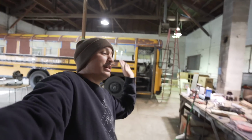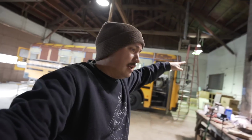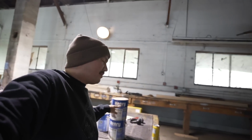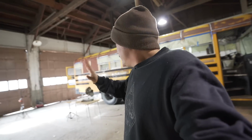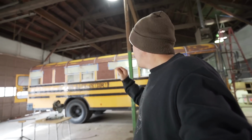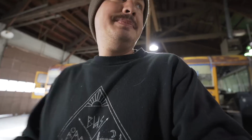Good morning, ladies and gentlemen. It's a brand new day and we need to get paint on that roof right there. So this is the stuff I'm using. A lot of people use Henry's Tropical. I will never be one of those again. I have used it. I despise it. There's a whole lot of reasons on that. I'm not really gonna get into it. I use the Durabrite. It's cold, it's winter. I'm gonna turn the heater on, try and get things warming up in here so I can get paint up there.